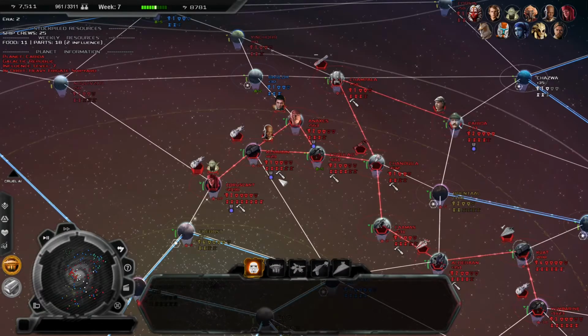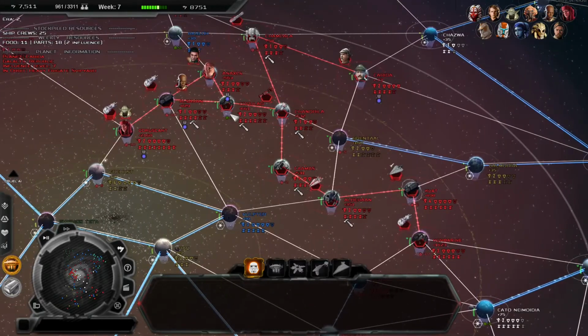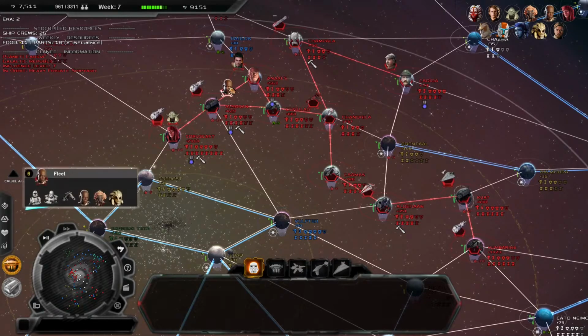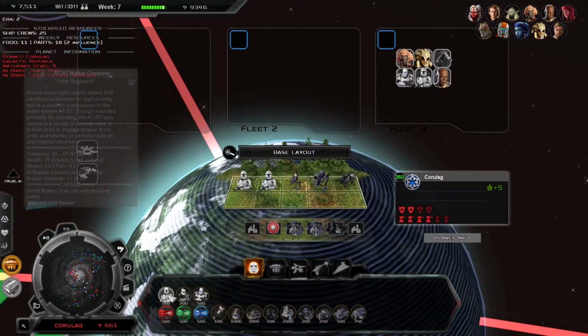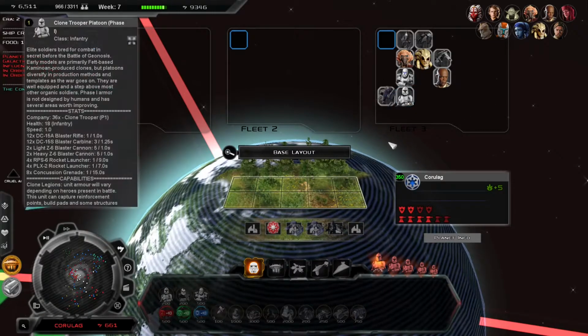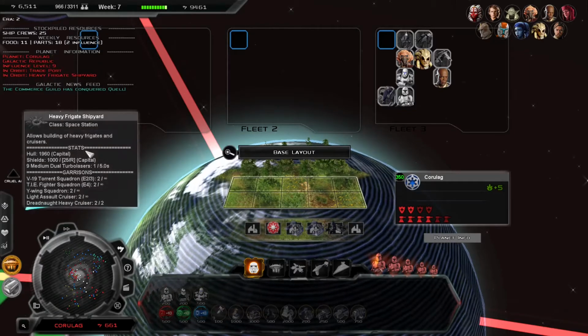Okay, well, we'll hold off in a minute. Construction complete. We need to take something. Construction complete. Just so I know where I'm going to be building a lot of my troops and stuff at. Okay, we'll move those guys over. Construction complete. And we'll just build these guys.